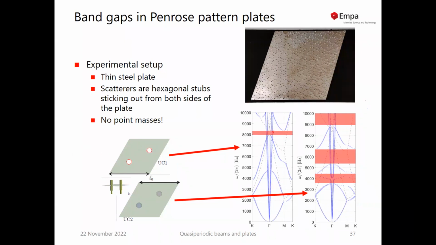So where for the point masses, the first band gap only occurs at 8 kilohertz, for the studs, you get band gaps that occur already at 4 kilohertz, mainly because the rotational inertia of these studs once again increases the perceived inertia of these scatterers. Here you can also see the reason why we saw this local band gap before. It's, if I'm not mistaken, in this area here, where there is a band gap in the gamma M direction, but not in the MK and not in the gamma K direction.